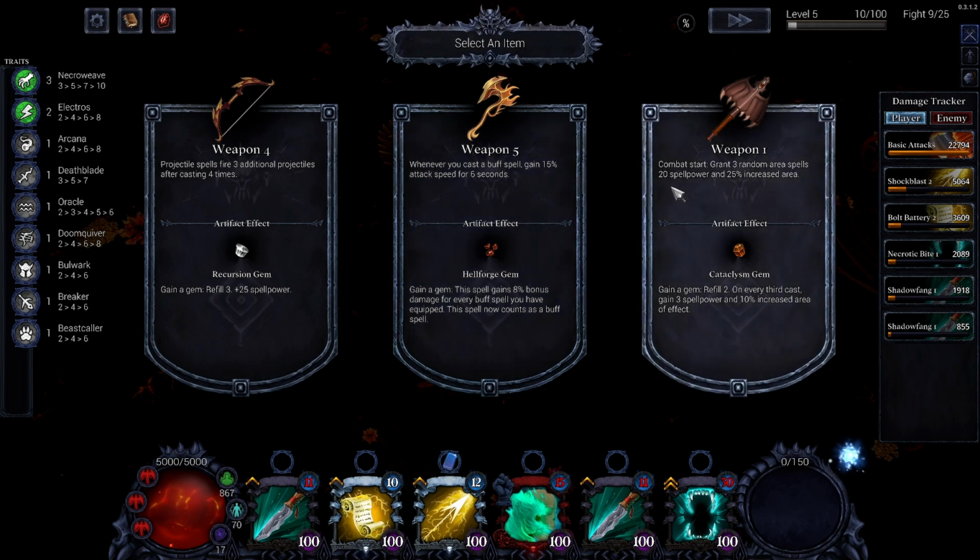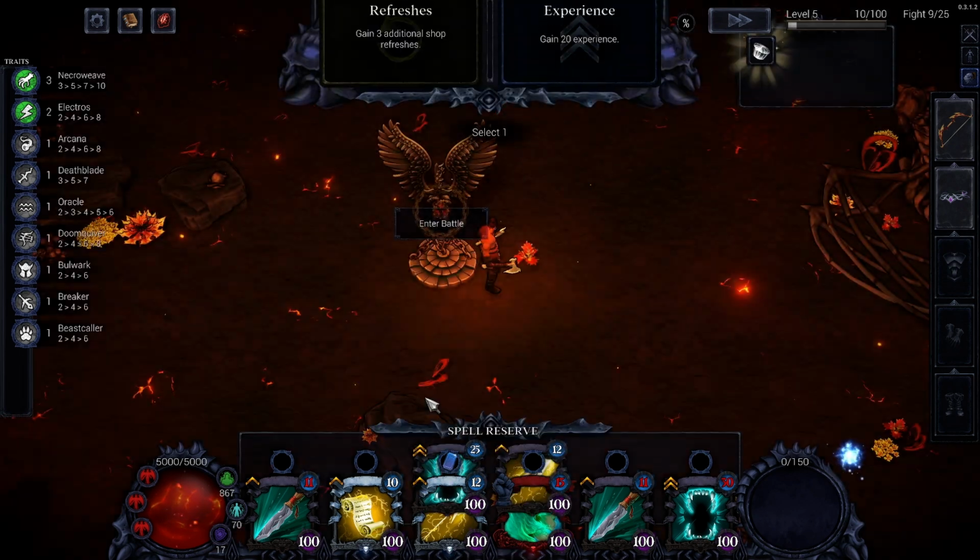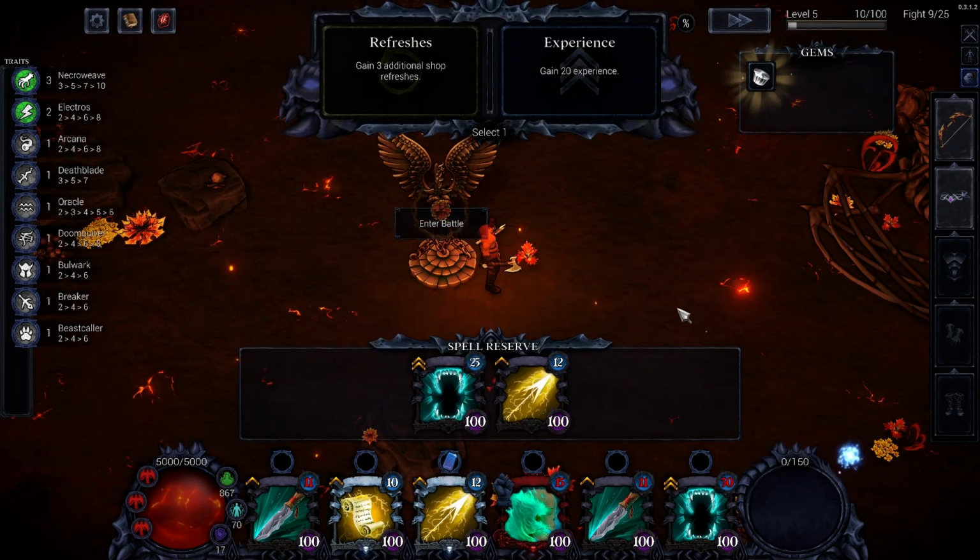Ah, sweet. Combat starts grants 3 random area spells, 20 spell power, and 25% increased area. Gain a gem refill 2. On every 3rd cast, gain 3 spell power and 10% increased area of effect. I don't really have area of effect. I want the projectiles. I'm gonna put them on that lightning one.